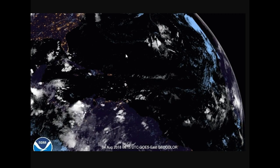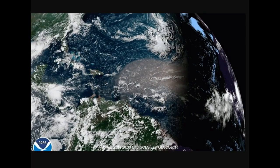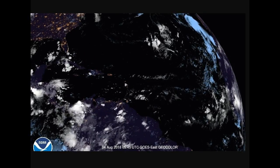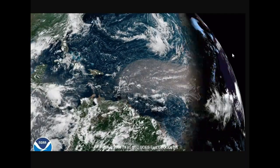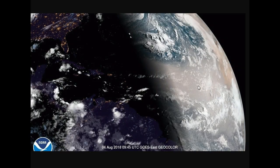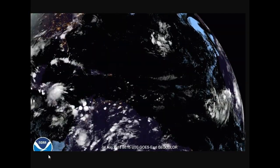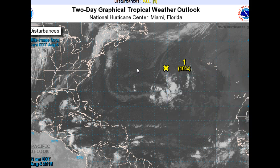Going quickly to the tropics, this is our only real disturbance, and there's some indication that this might develop into something and head very gradually toward the Bahamas. So this could become a named storm, maybe a tropical cyclone at some point in time. Also, you notice the Saharan air layer with the dust coming off of Africa and then blowing from east to west. You can see it's suppressing a lot of the shower and thunderstorm activity. And you can see it giving about a 10% formation chance in the next 48 hours.